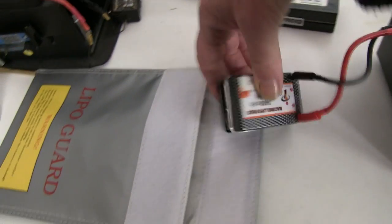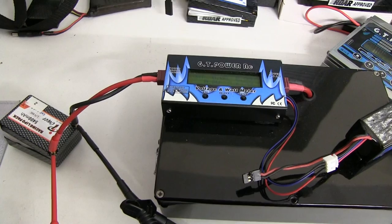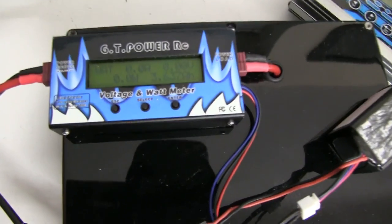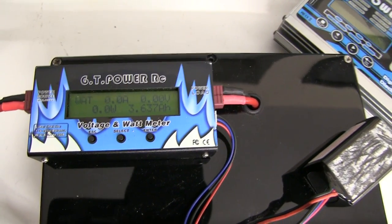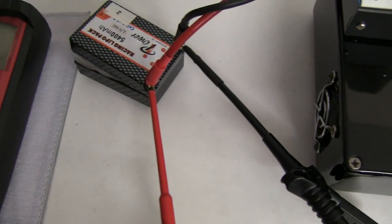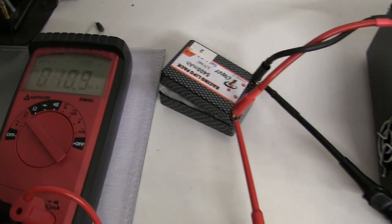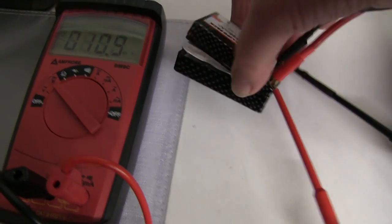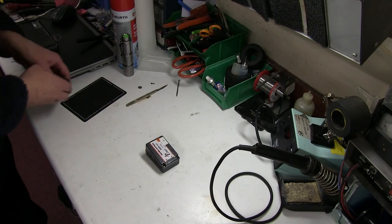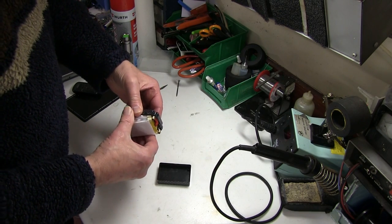It looks like a concertina now. They swell up pretty big but they don't burst — these sacks are very, very strong. After a few more hours on the very low ohm discharge resistance, it's reading no amps, no volts. Finally discharged. Checking it with a meter, it's reading 10 millivolts, which is really next to nothing. That's safe to throw away, and also safe to cut open without any fire. This one is dead flat now — no voltage. It's already burst the case open.